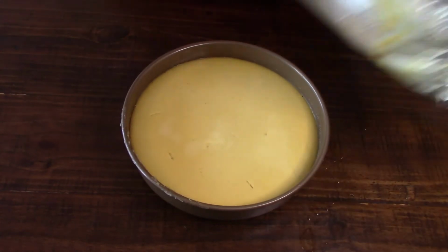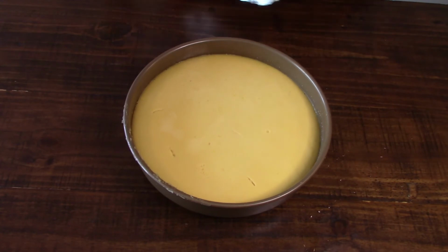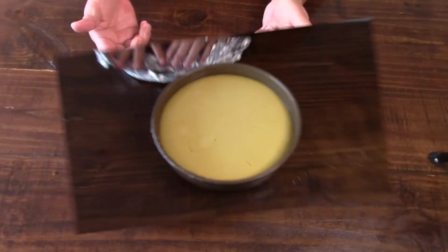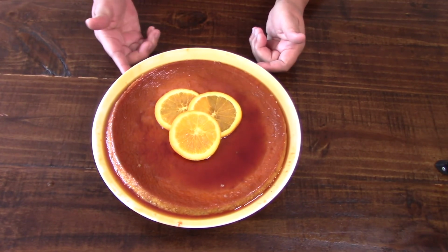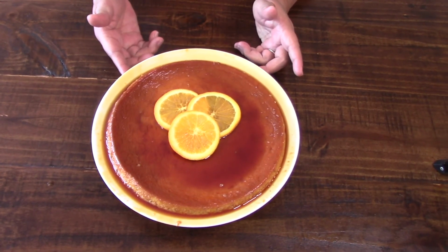So, we'll let it just chill a little bit, cool up a little bit, and we'll put it on a plate. Here's our finished product, our leche flan.